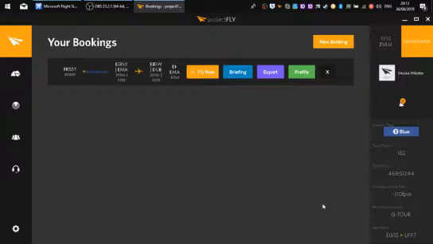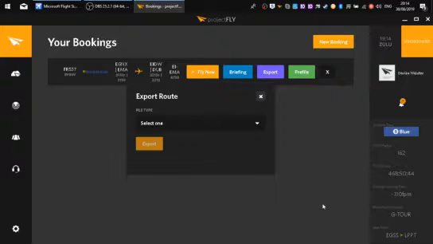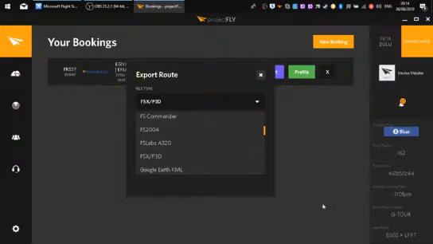So first thing we need to do is export the routing, or export the flight plan. This flight plan just has all the waypoints that we're going to need on the way. So file type, obviously we want the PLN. If you're confused as to what I'm doing in Project Fly, then go back. There is a tutorial on that.